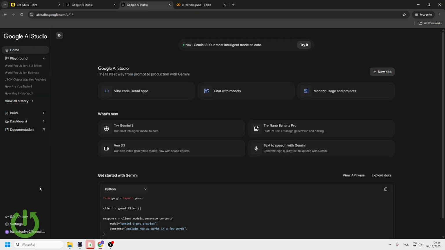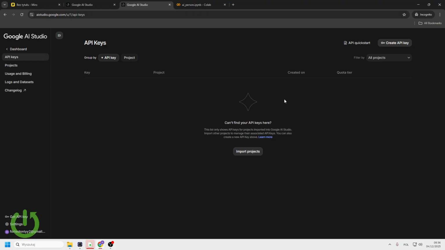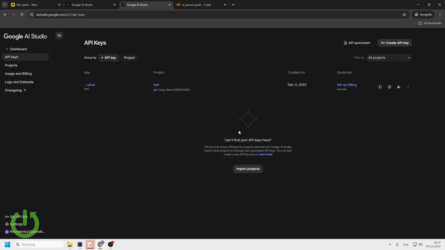As usual, we will create the API key. We have to press create API key. We can name it test. We have to choose our project, and if you don't have a project, you have to create one. It's important not to publish your API key because it has to stay private. It's very important, but in my case it doesn't matter. I will remove that API key after the video, and it's made only for tests.